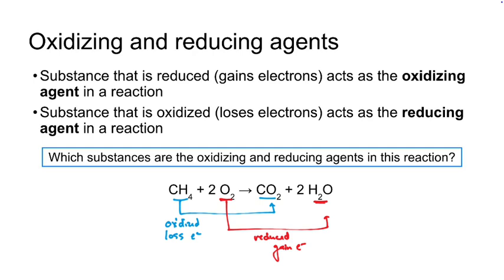Okay? And I could go through and say, well, it caused something else to be reduced, but instead of using a whole bunch of words, we try to condense that down, and we would instead refer to that as the reducing agent. Well, it wasn't reduced. We're not talking about what happened to it. We're talking about what it forced to happen on something else. The CH4 is the reducing agent because it caused something else to be reduced. We have to keep those terms in line.